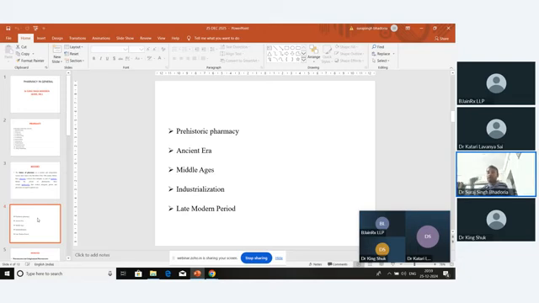Afterward it comes to the late modern period. So in this way, overall, we can say how pharmacy developed and grew, since the previous era it started and goes on in the right direction. Now we will see AI in pharmacy, artificial intelligence in pharmacy. So it is a new modern period. Clear? So it is the advancement in the history of pharmacy.